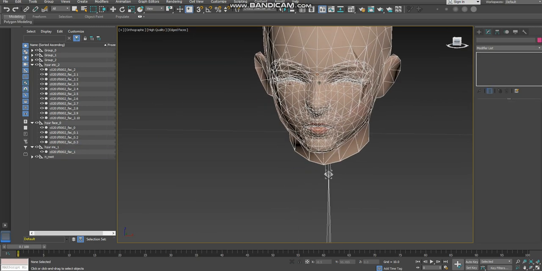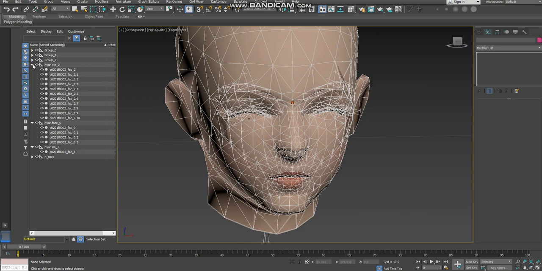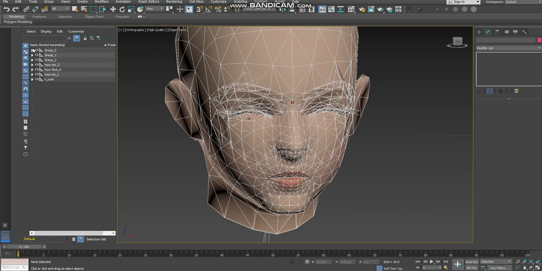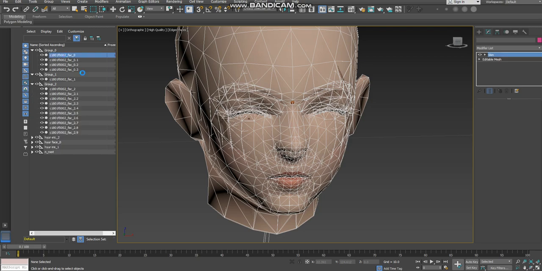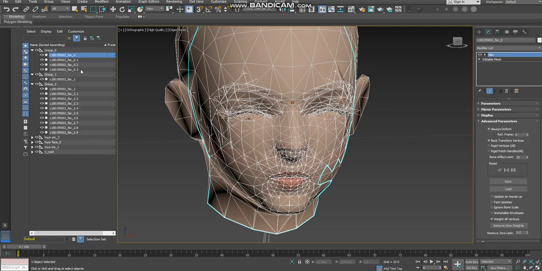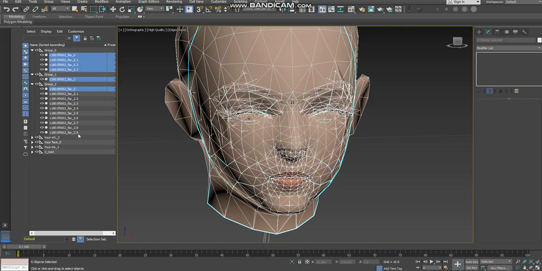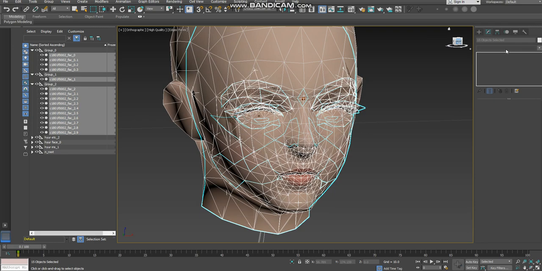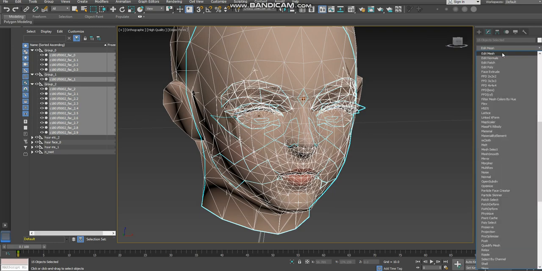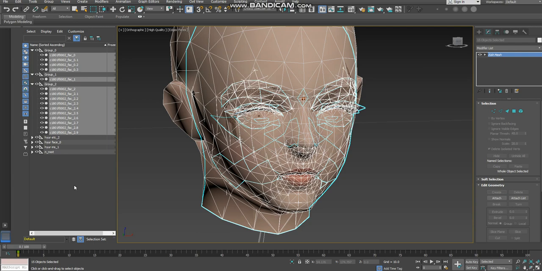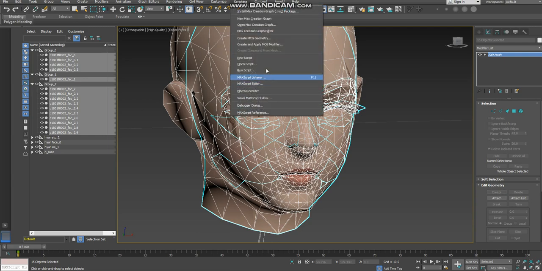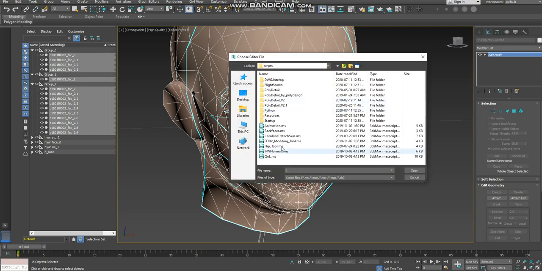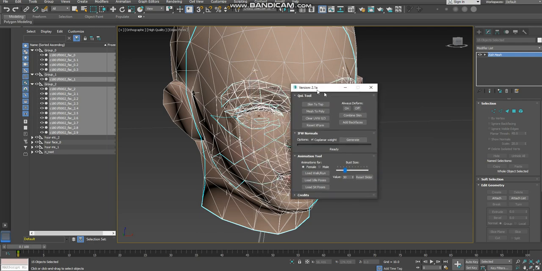Okay, so that is done. So now we can close all of this, go back to here, select, holding Control Shift and then clicking the face so that you have everything, and go on the modifier list, edit mesh, and then use the modding tool script.